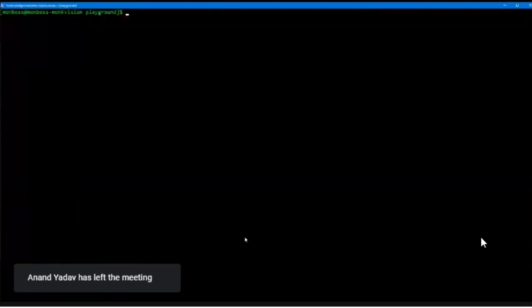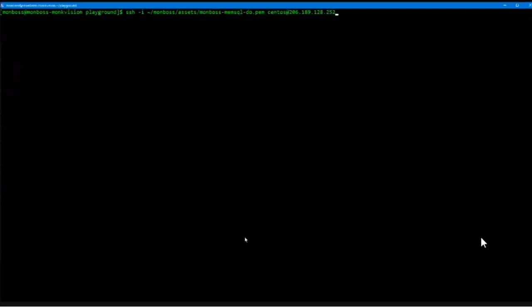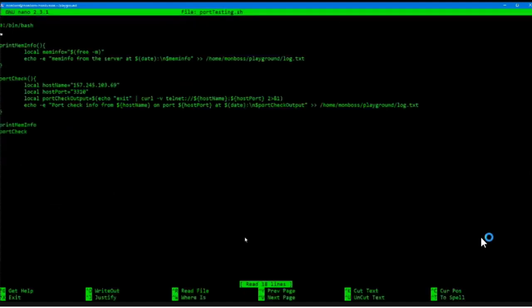And again, as I specified before, you can add more and more functions to your script and keep on adding more and more text that you want. Let's say you want to open the logs of the files and do a curl check, or get the logs of the file from a remote server, you can do that as well. And you can do that by using SSH.